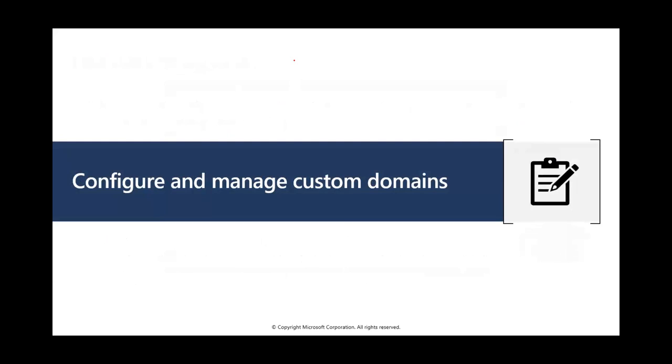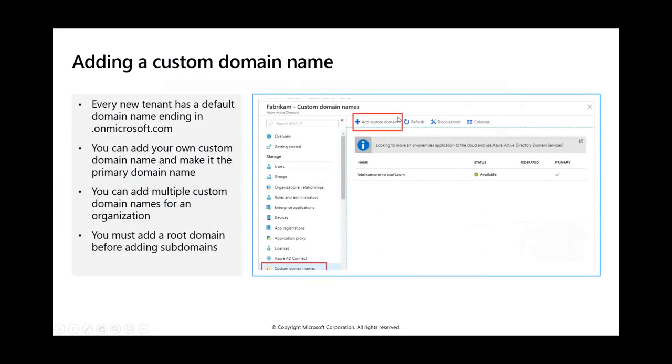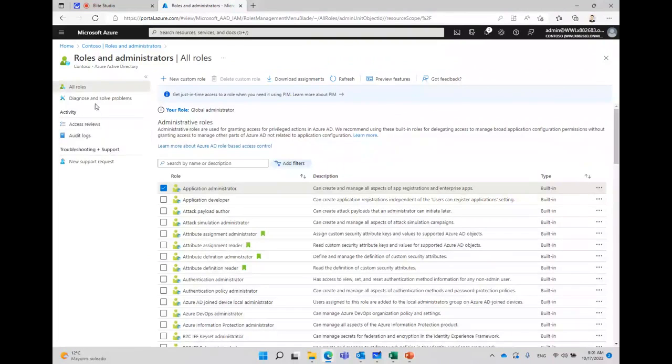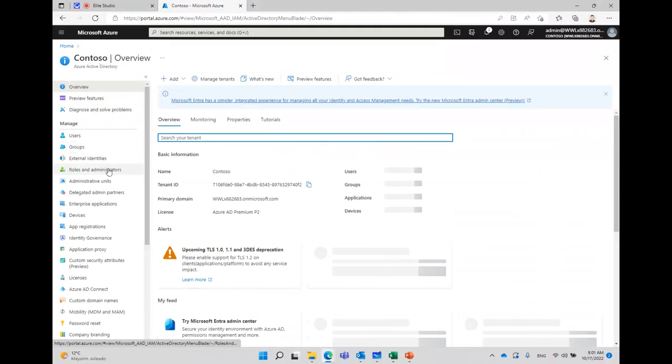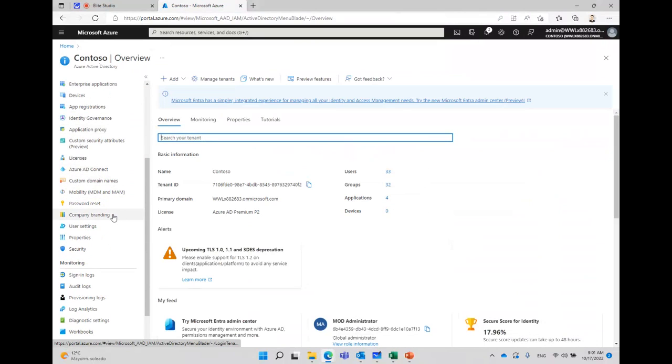As we talked about, I told you that there is an option to have a custom domain within Azure. When we were creating the user, I said we can have the custom domain here. So how it works, let's go back to our Azure portal. I'm going to go back to my portal and my Active Directory. And here on the left blade, I'm going to find the custom domain, if I can see it here.